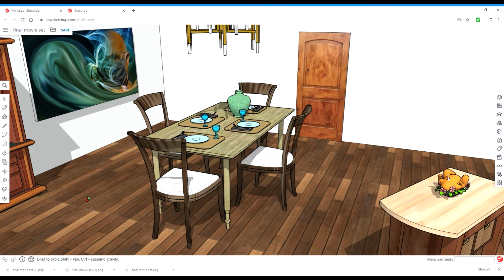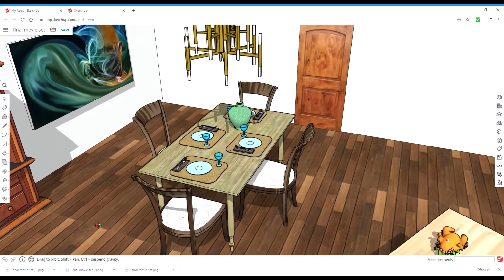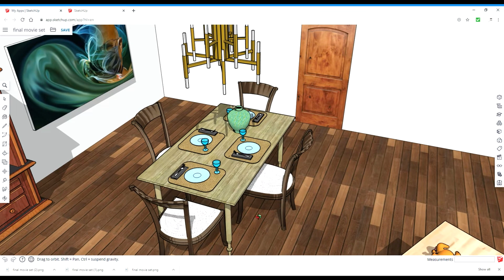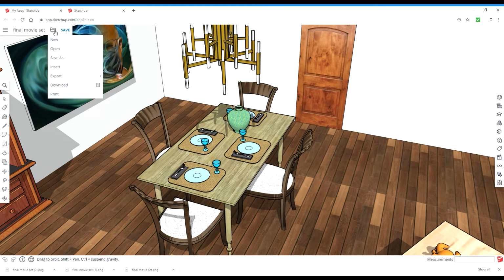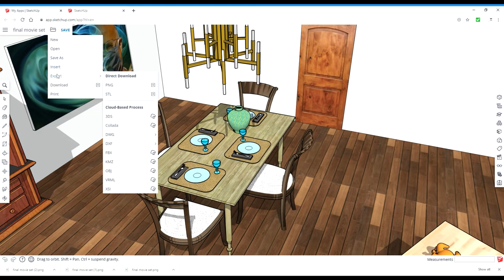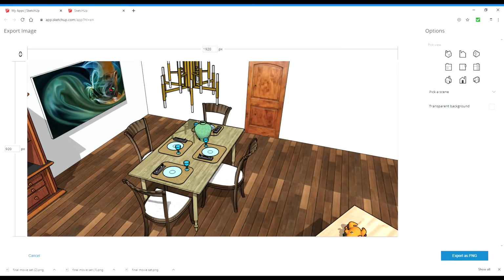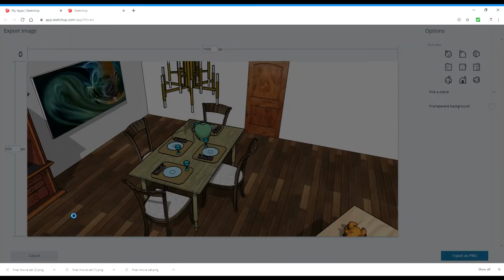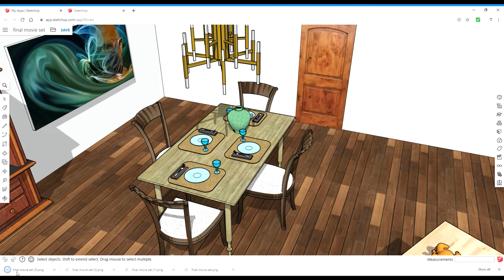And I go back to the orbit tool. So I'm getting my 6 images, maybe a steeper view, a top view. So I'm going to look at it like this. And then I click this folder up in the upper left, export PNG. Go to the bottom right, you'll see the button, export as PNG, click it, continue, and wait for a moment for your fourth image to be in your downloads folder. And there it is, final movie set 3. You can see 1, 2, 3, 4 images so far, and they're all in my downloads folder to be placed in a slideshow. So we need 2 more.